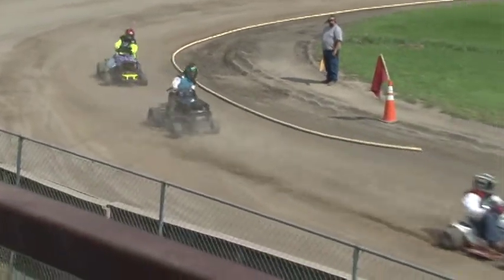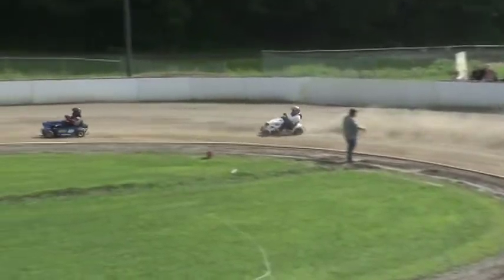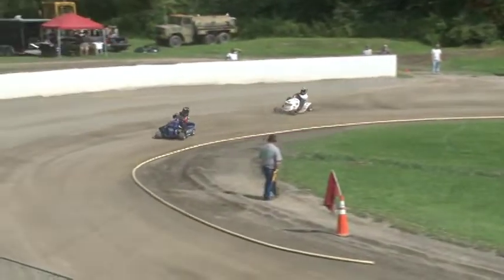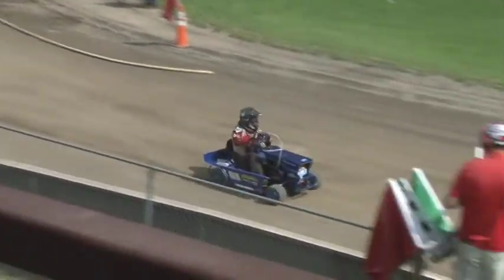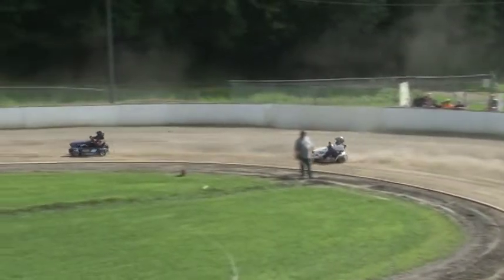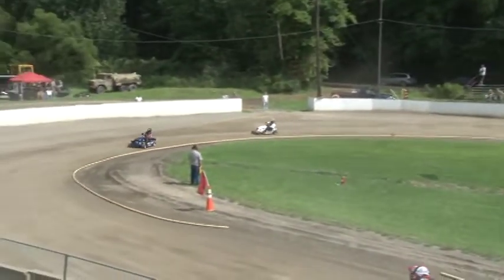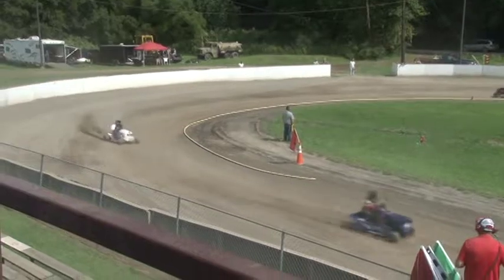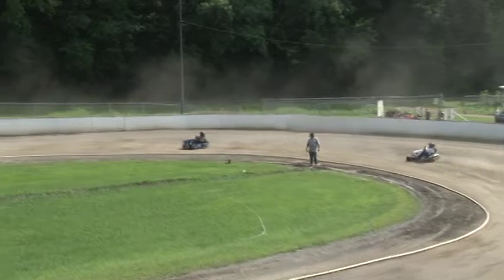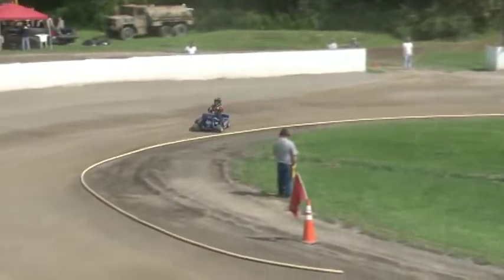They're racing down the front straightaway. Jamie West going to try that outside, but Bobby Edwards fires up the back straightaway in the 81. Bobby Edwards pitches it sideways off the corner. He'll lead lap number 1, the 16 of Jamie West going to try to chase him down off of corner number 2. It's still Bobby Edwards showing the way. Look at West get a good run going into the corners, but Edwards a greater run down the straightaways in that number 81 machine. West is second. Third is Dennis Simmons, and Samuel Simmons in the 116 fourth.